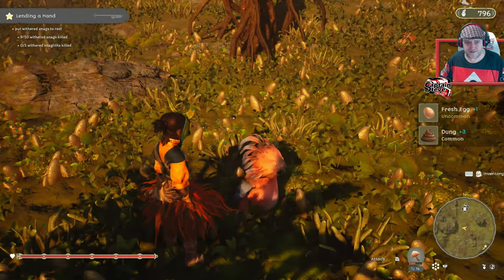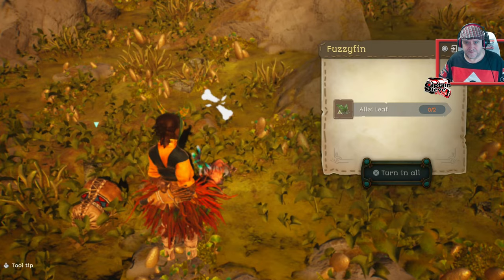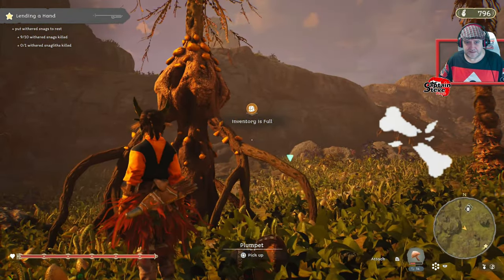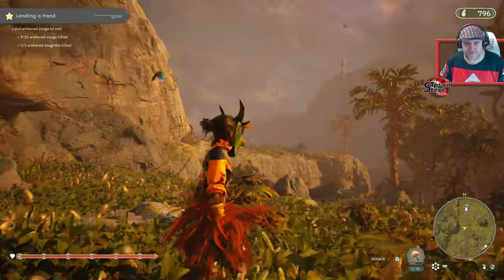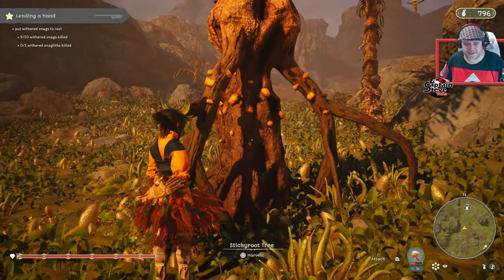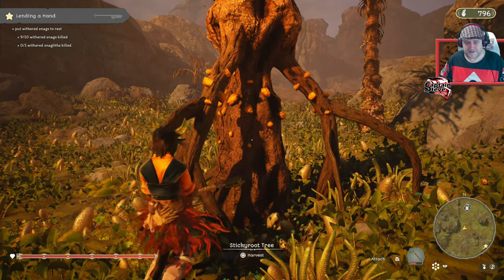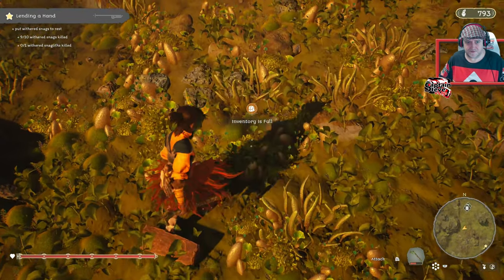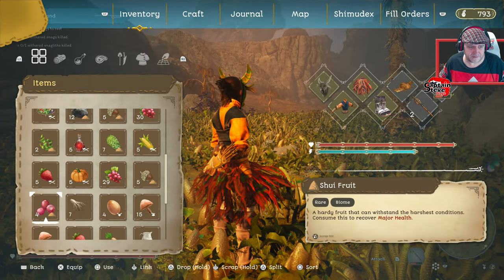They gave me a fresh egg. Yeah, we've got some dung. Oh, look, there's a little injured one here. Got no aloe leaf. Okay. Sometimes you can get strange seeds from the seed pods. They're marked as white things on your map. I haven't got any there. Right, I guess it's a case of having to cut stuff down. Don't like doing this. Wood. Okay. It's not telling me what's there to pick up.